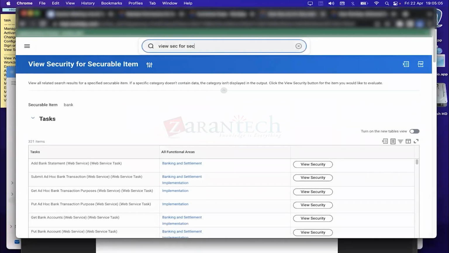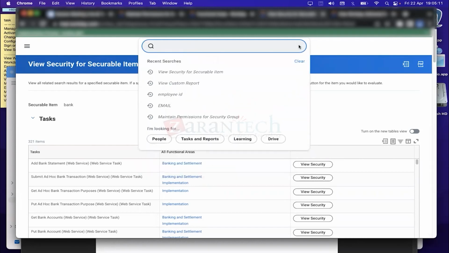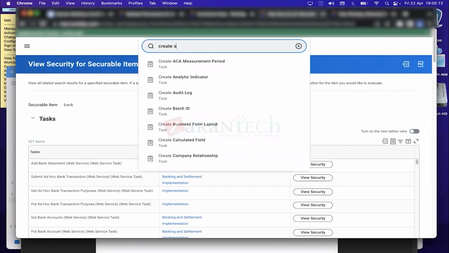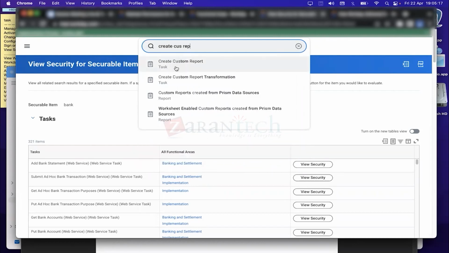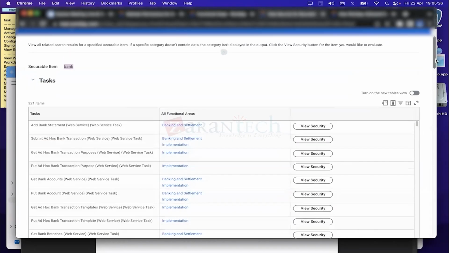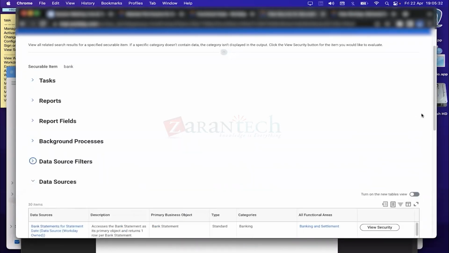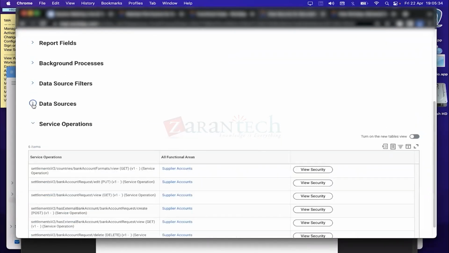See, it says report, report, report, and also create custom report. Custom report is a task. So when you search with bank alone, it gives you all the categories, all the securable items and also data sources.